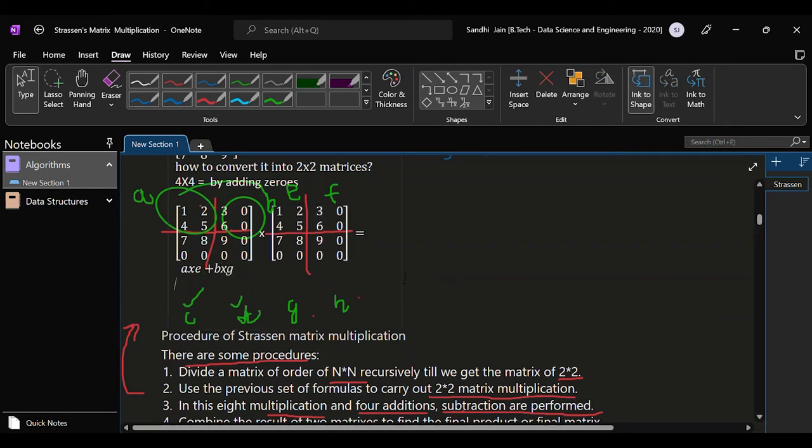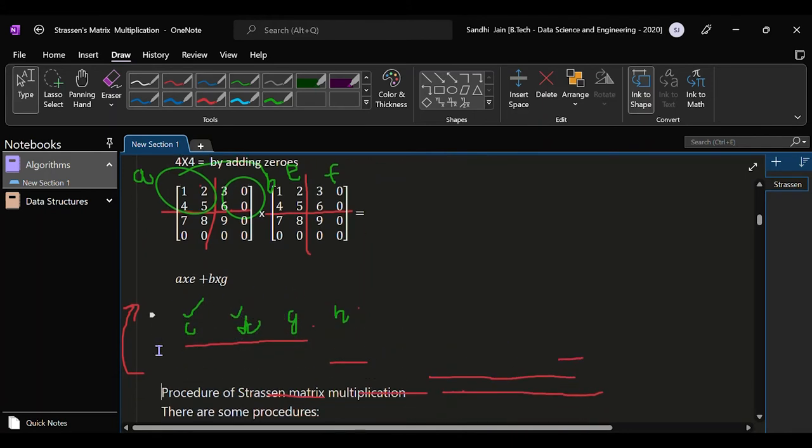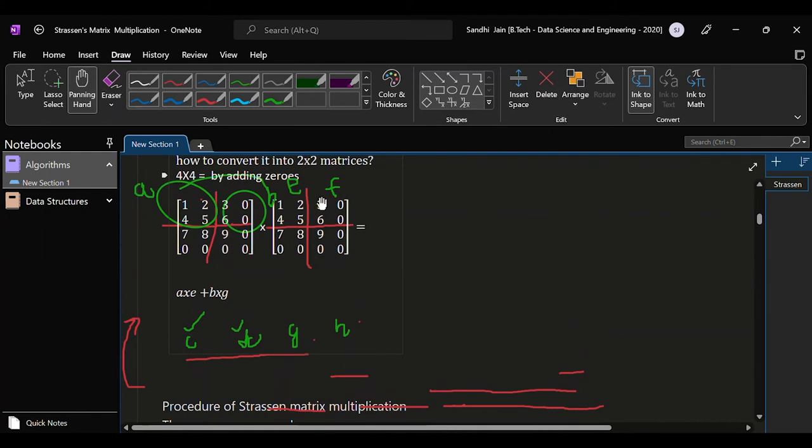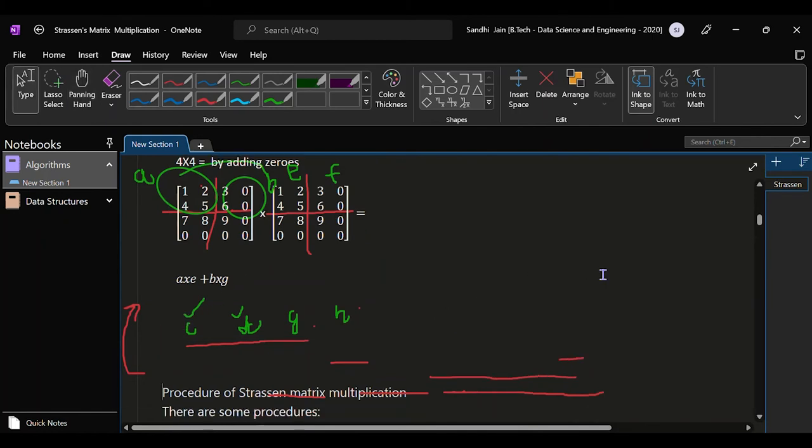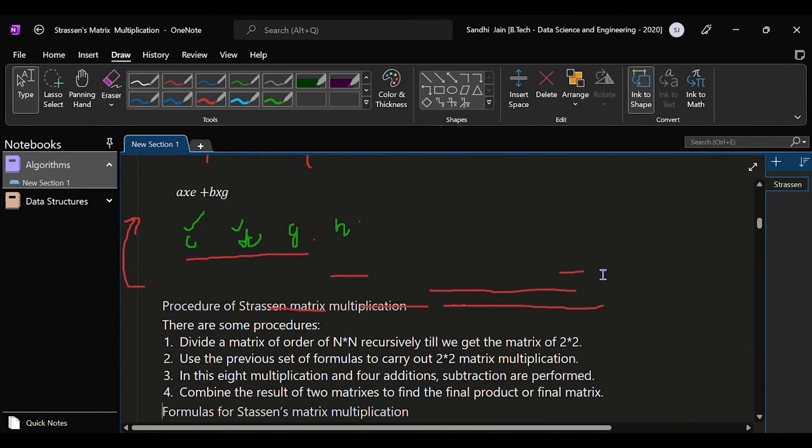Similarly, you are going to write various statements. Now, what are ABC? ABC are separate multiplications that you have to perform in order to obtain your final solution. So in this case, you can see that you are going to multiply in this way, A into E. And this AE matrix multiplication is a 2 cross 2 multiplication that you are going to obtain. This is the simple way in which you are going to obtain it.